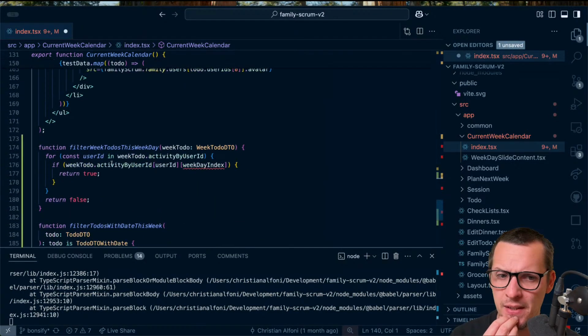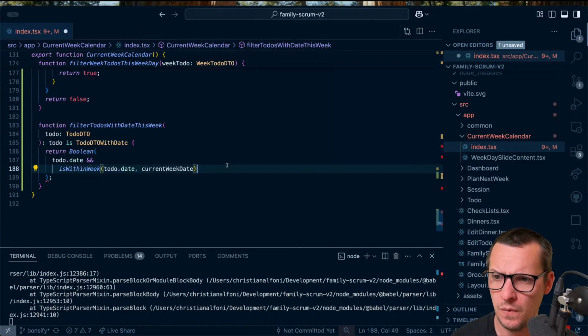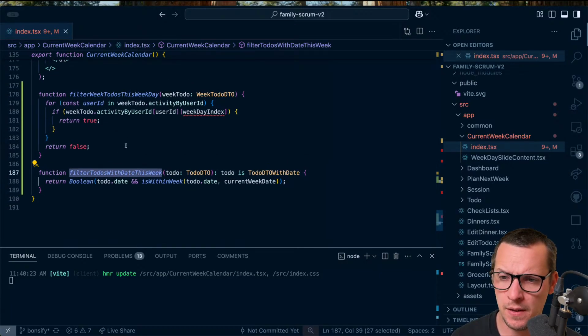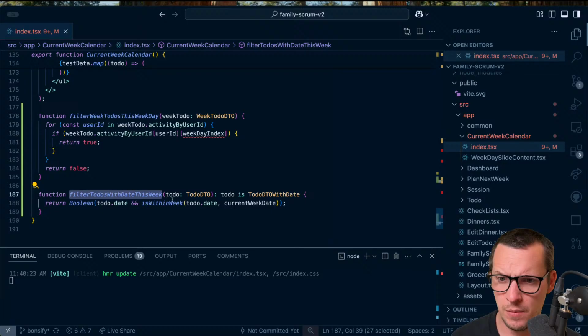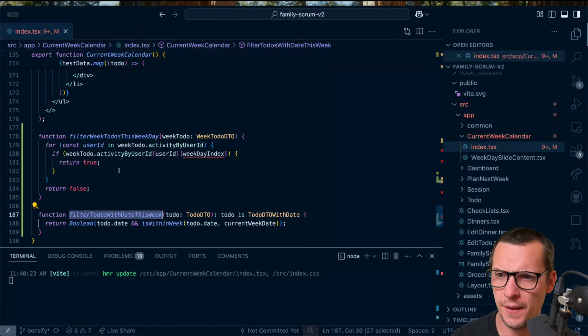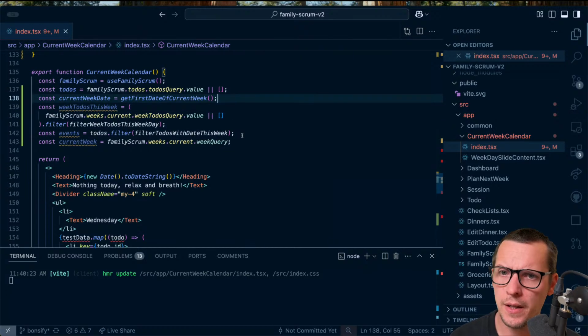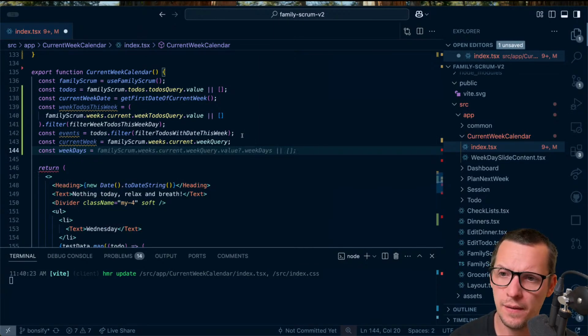So those are events, and then so filter to-dos with date this week is within week. I think this will work. And then what I think we're gonna do is actually just have this weekdays is Array.from.